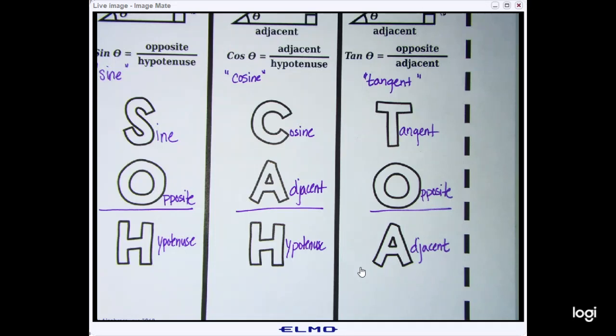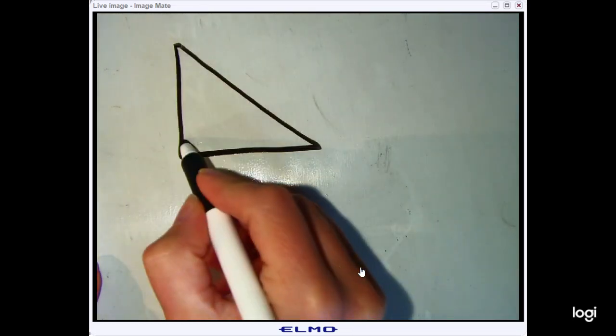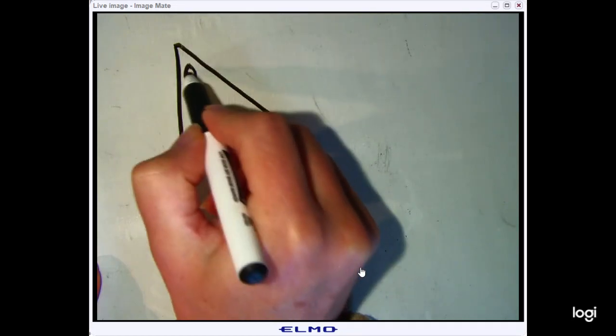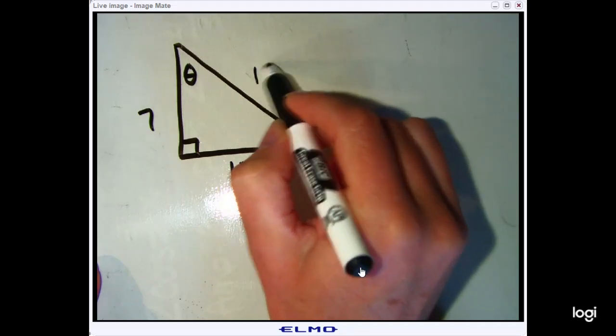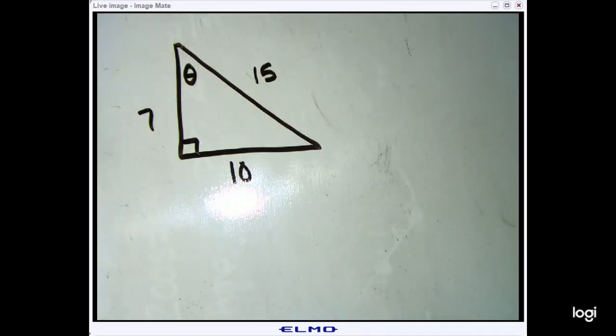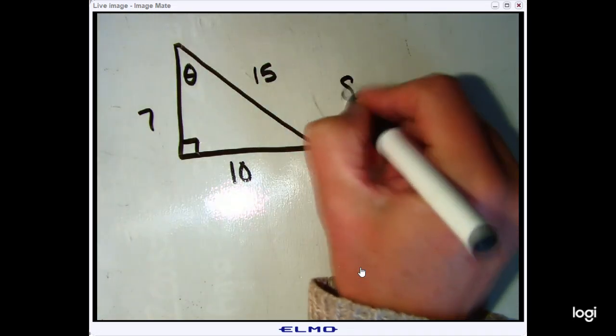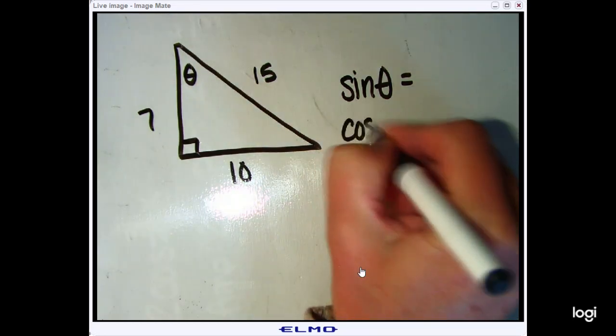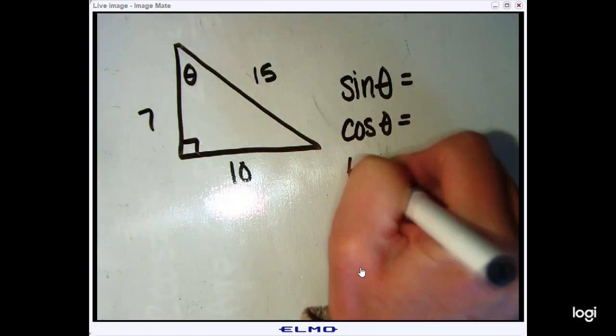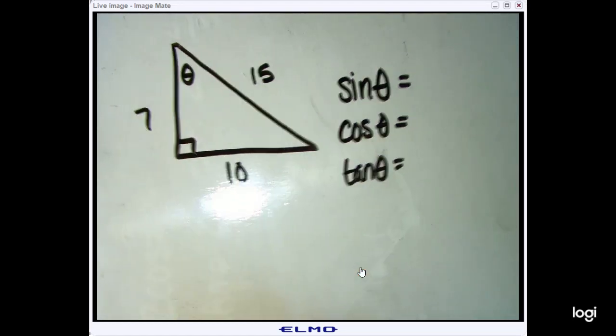Maybe I'll take just a couple minutes and show you what I mean. And then you can look for homework examples in the other. So what's going to happen is you're going to have, and this is an impossible triangle, but that's okay. You're going to have a triangle, and it will give you an angle, and it will say, find the sine of theta. What does it equal? How about the cosine of theta and the tangent of theta? It wants to know all three of those.